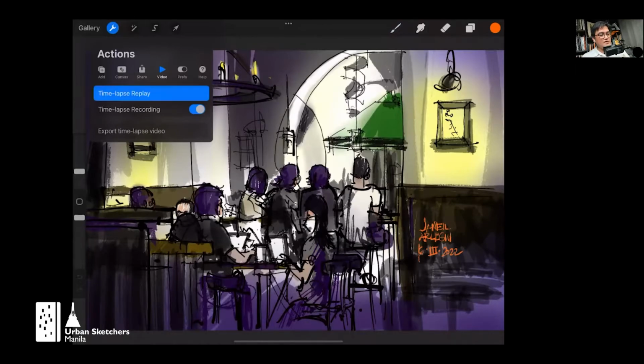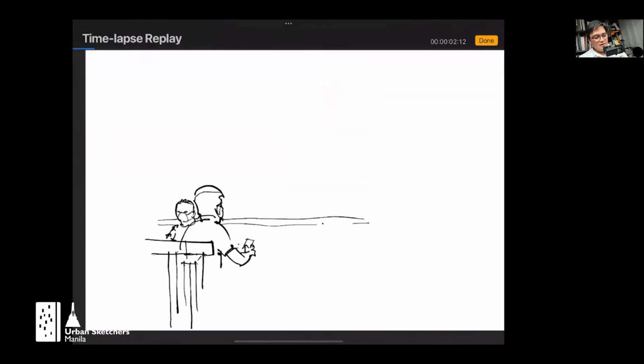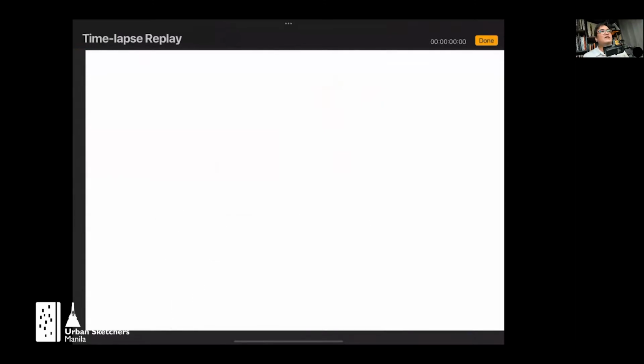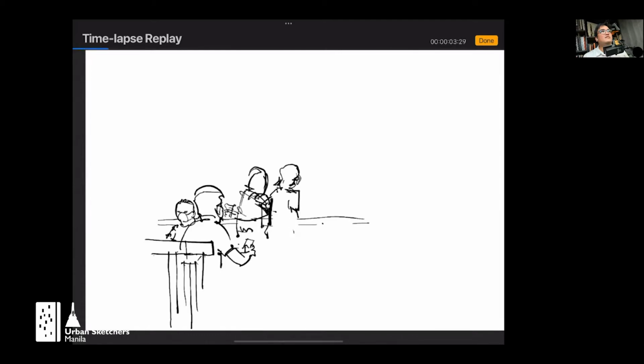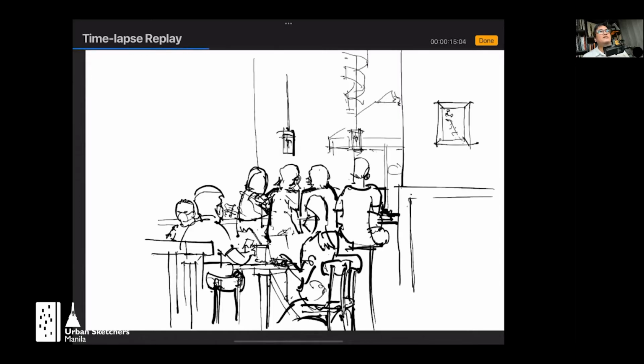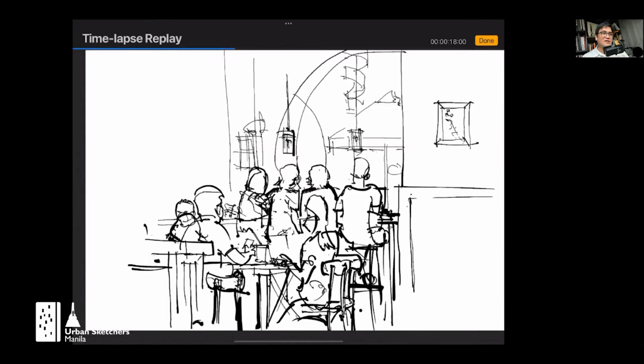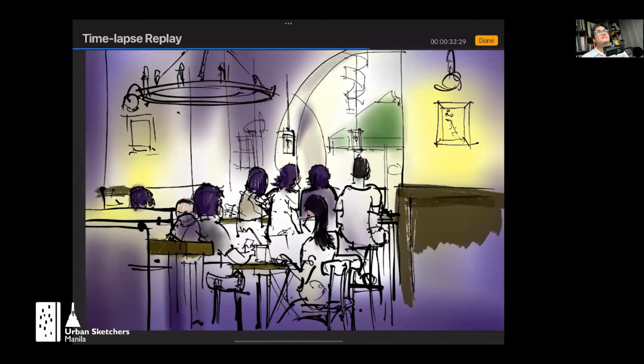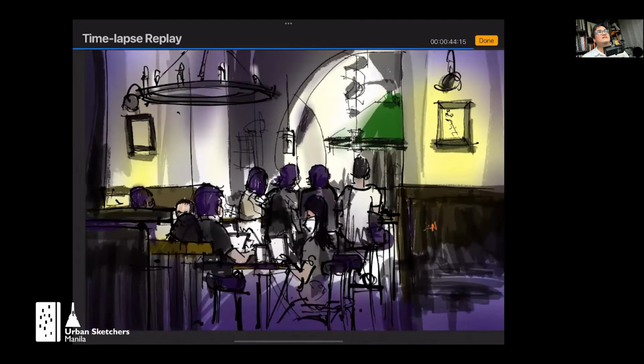So if we take a look at here, I don't have a framework. The first thing that I did was just the people, and then I started around it, relating it to each other. And the objective here was really to sketch the people, not the place, and the rest. Okay. Any questions so far?